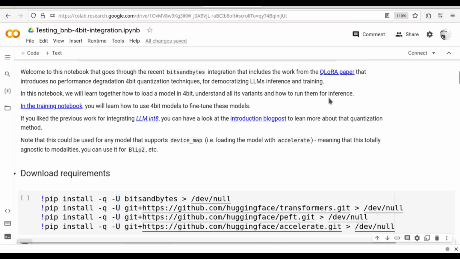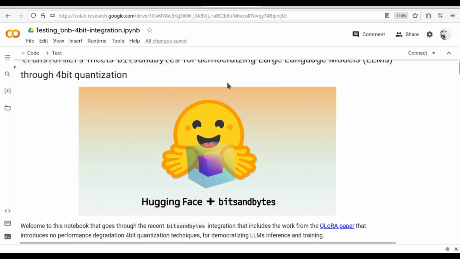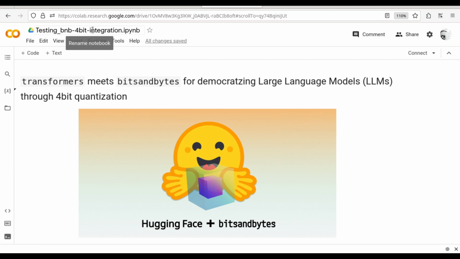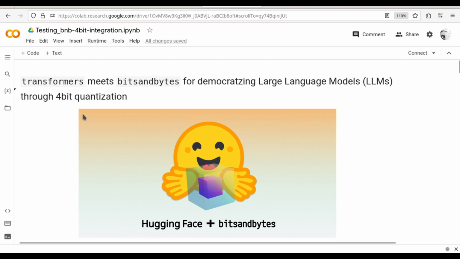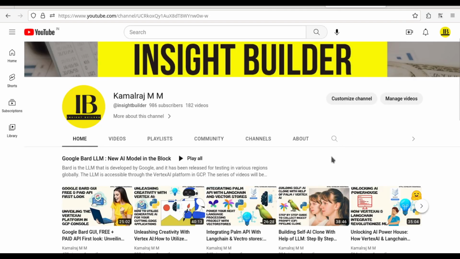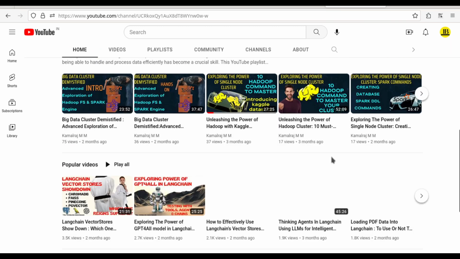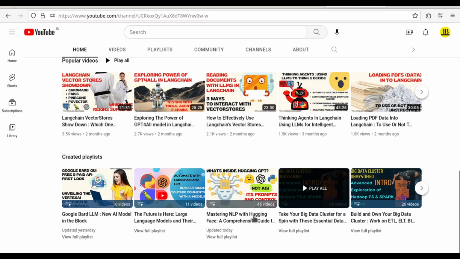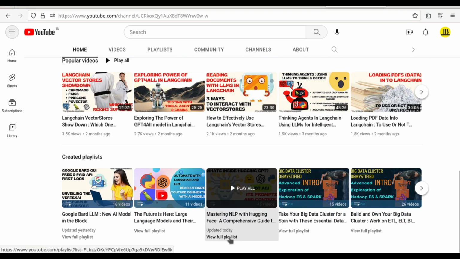Let us get on with this particular notebook. I was working with the bitsandbytes 4-bit integration. Initially, I was thinking about creating a video that discusses 4-bit quantization. Recently, I have been making a couple of videos on the quantization aspect of models.